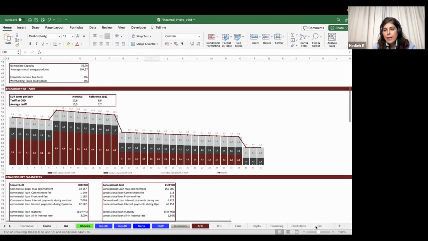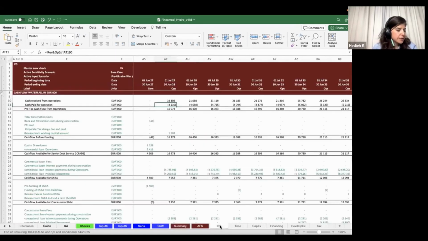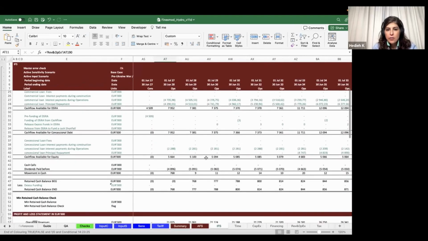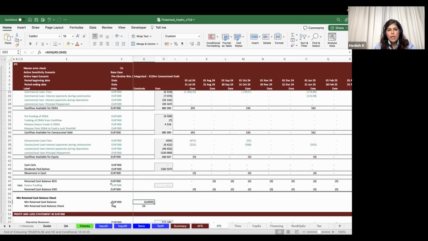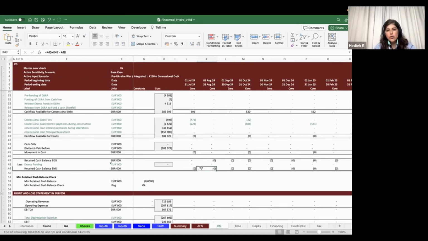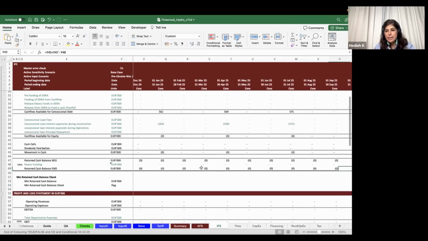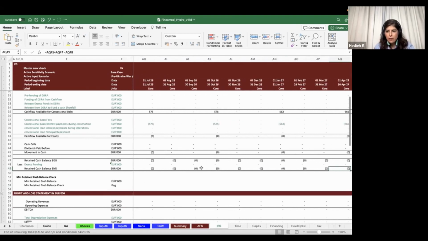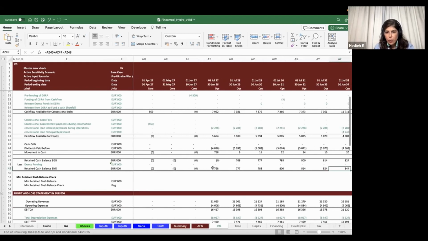And that's why, in terms of checks, I remember somebody asked for the checks. In terms of checks, this check in the cash flow waterfall is basically making sure that you don't have any negative retained cash balance. What does that mean? Here I have a positive, which is a surplus, which is just a reserve account.